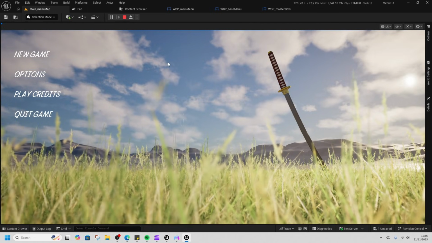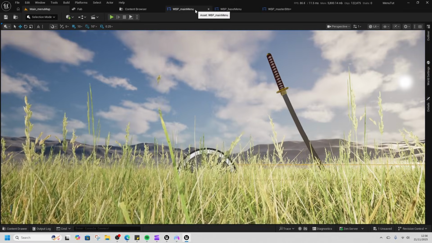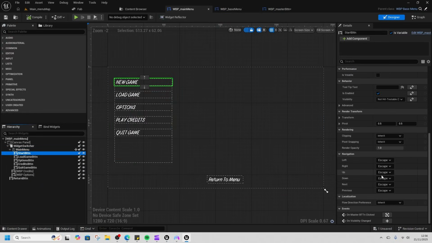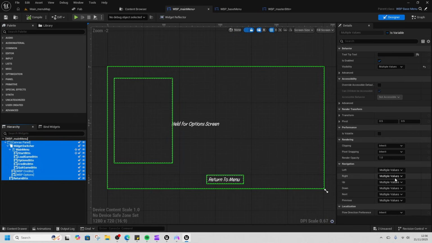It stops some of it. And then the same again on these buttons. We're going to change them all to stop. Easy way of doing this is just to select all of them. In fact, we can just select everything and change it all to stop.